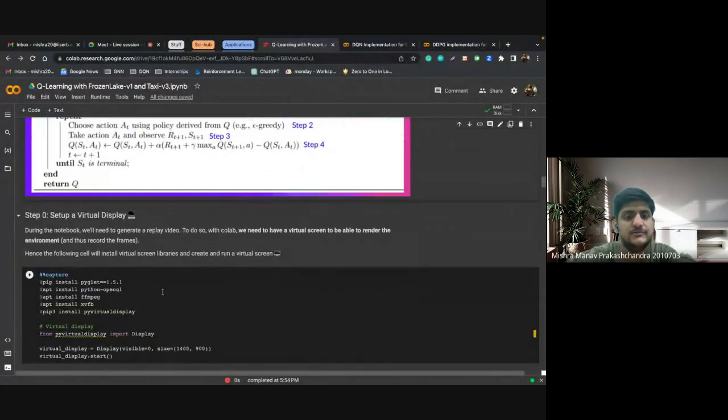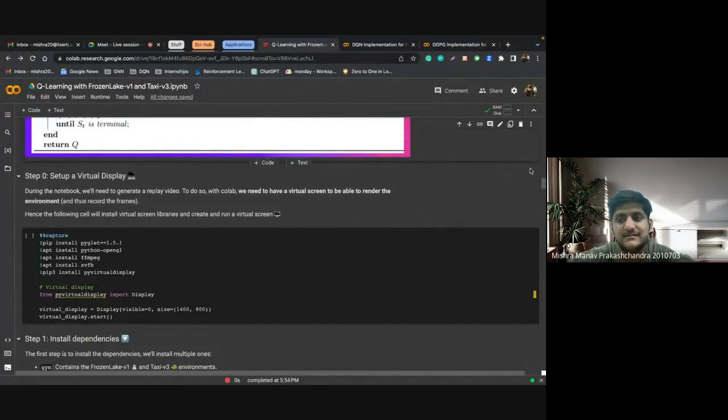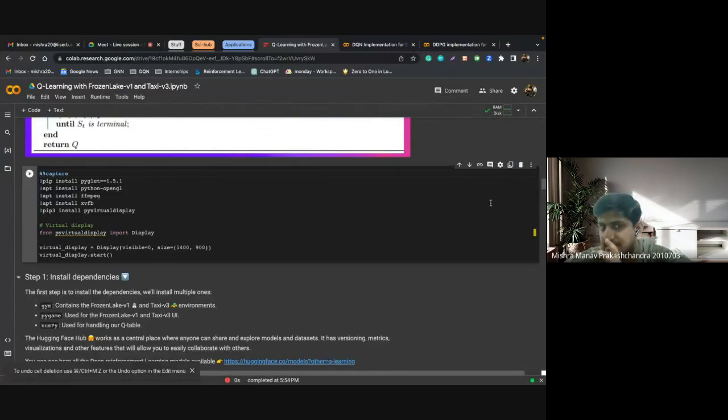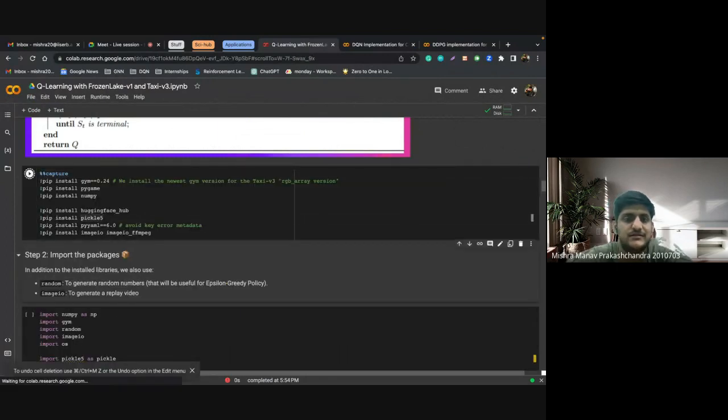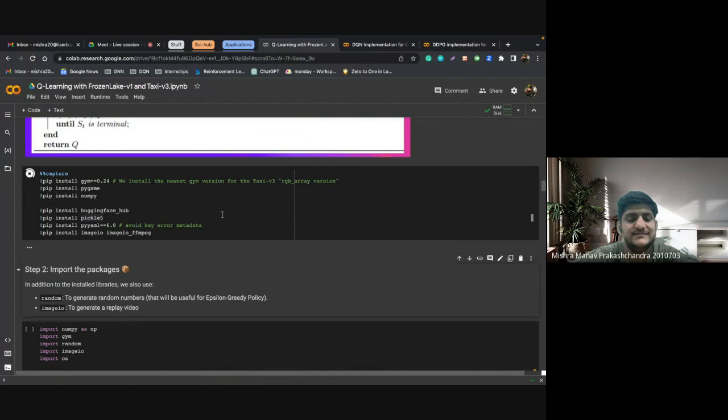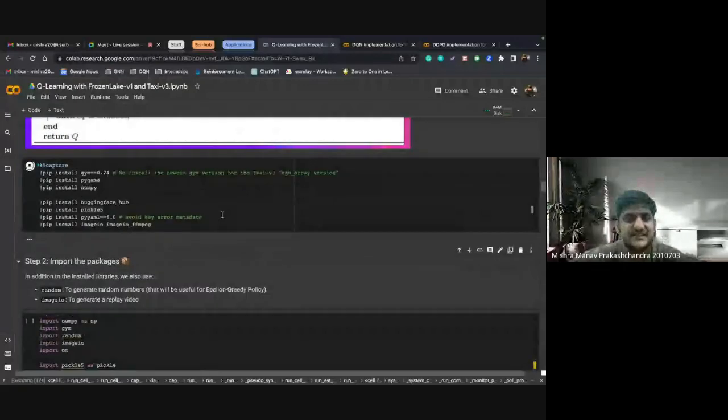Since I don't have a virtual display, I'll just delete this. I don't have a virtual capture display. I can install all the gym things. Also, I'm installing all the Python dependencies. I'm not sure if this will run. Okay, so let's see how this looks.